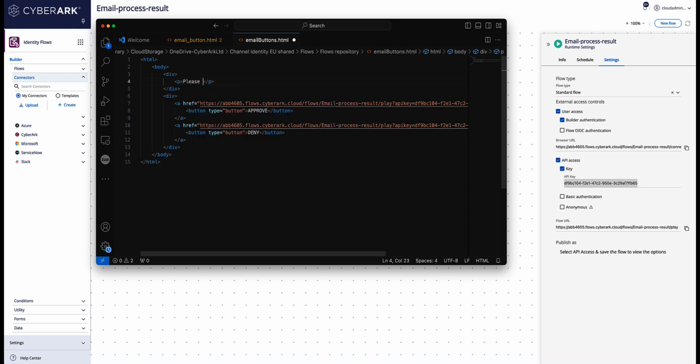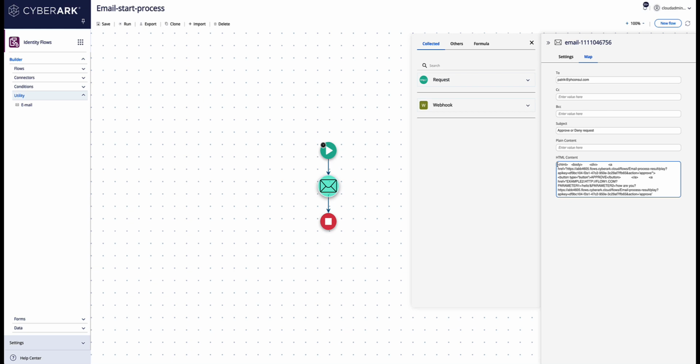Here will be some text like please approve or deny the action. I'm going to copy and paste all of this HTML content into the HTML field of the email that I would like to send. So the HTML content goes in here. Obviously, you could work with some variables that you include here in the text. I will show you that in a minute, but let me run this flow first.